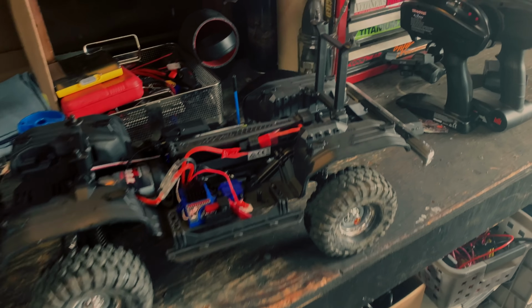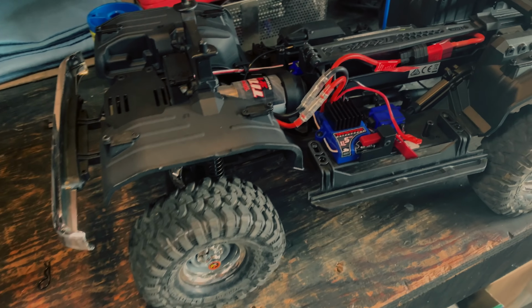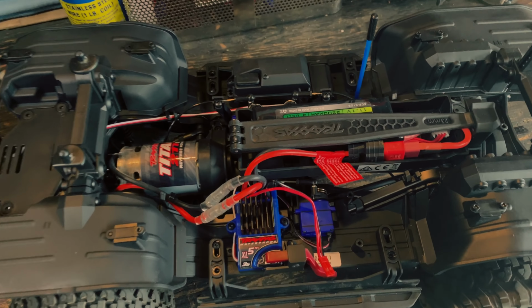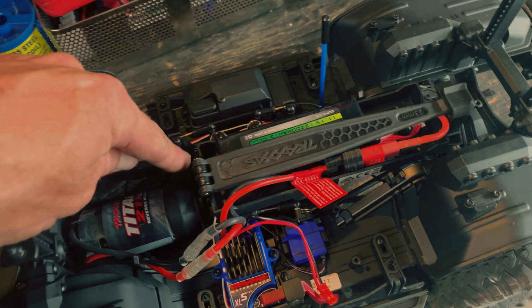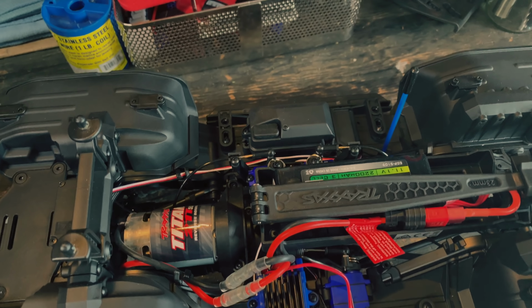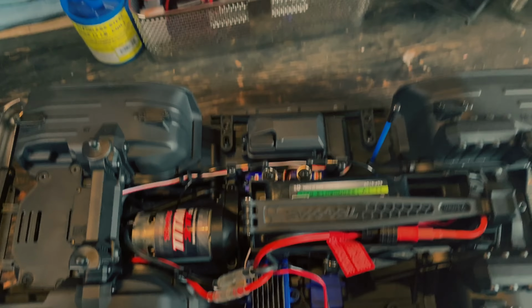So here is the inside of this guy. This is the inner workings of the TRX-4. Light buckets for rock lights. Two-speed transmission under here. There's a bunch of electronics that I'm not really sure what every one of them does, but I did want to show you guys this.